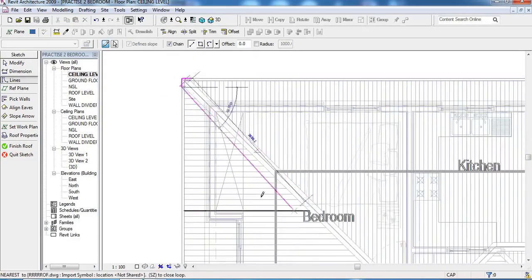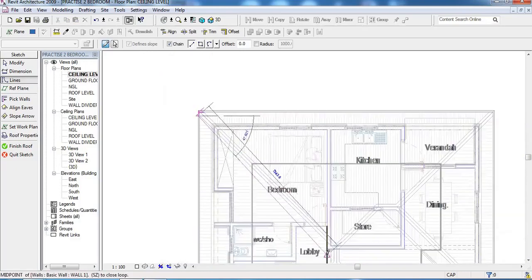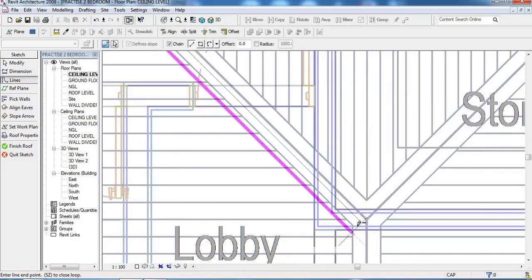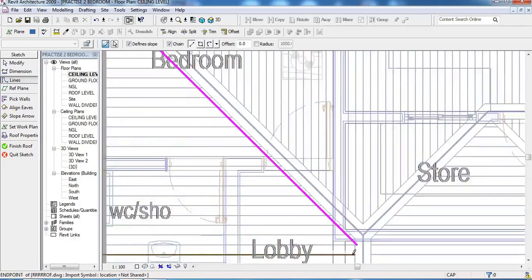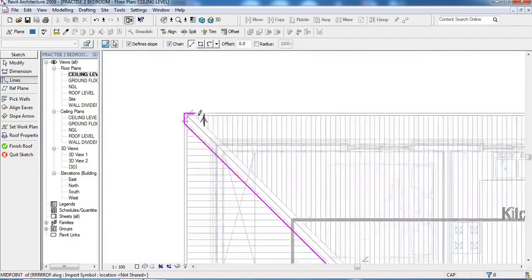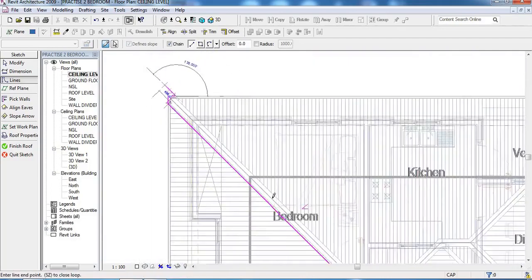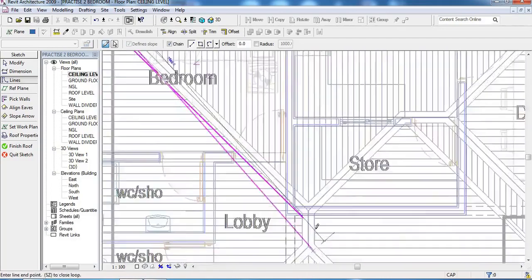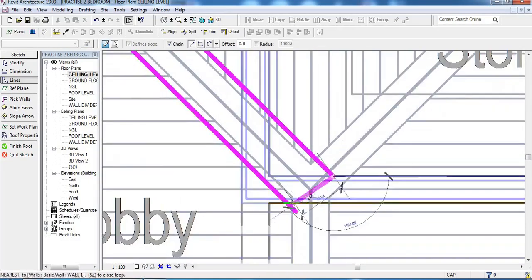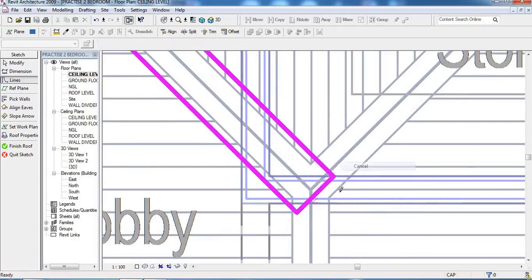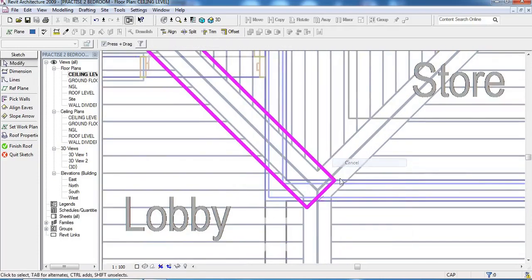You now take your line to this edge. You can stop it like that. Cancel. You take another line again, the way I did that one. Take it like that till you reach this edge, and you end it like that. Cancel again.